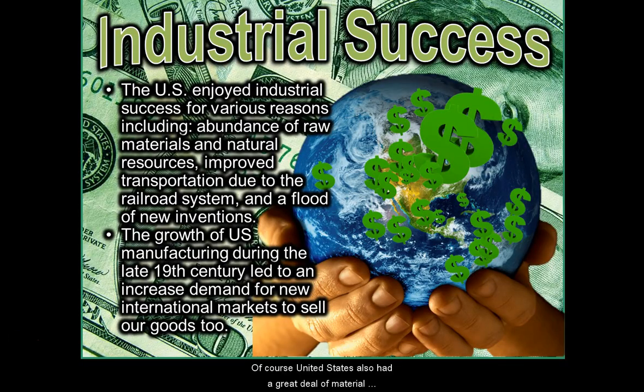Of course, the United States also had a great deal of material that helped them industrialize. We had a great deal of coal that we could burn to run engines. We had a great deal of iron to make durable goods such as railroad tracks. And we also had the First Amendment, which allowed freedom of speech. And we also had private property protections in the Constitution. So Americans didn't just have the things it needed to industrialize, but it kind of had the legal and economic system that allowed people to make money off new ideas. Like if you invented something, you could get rich from it. So there was a great deal of invention and innovation.